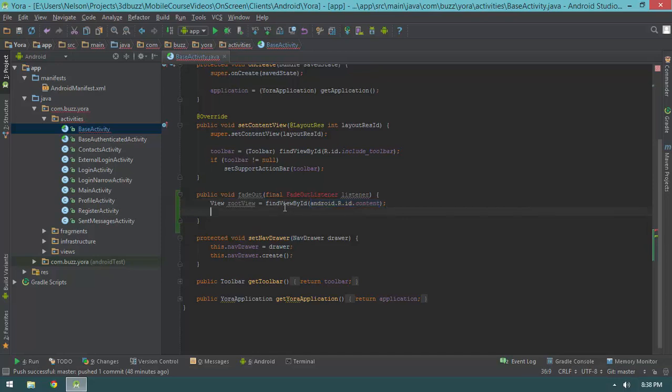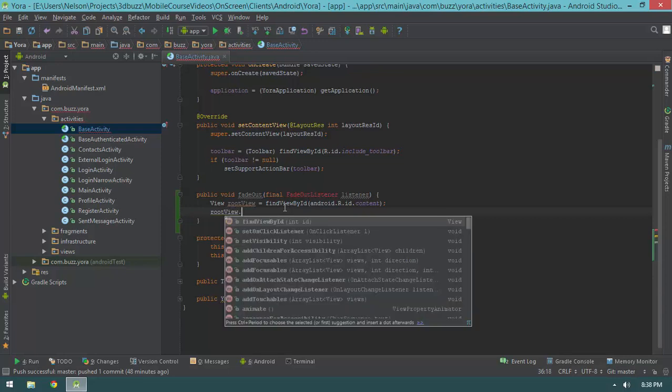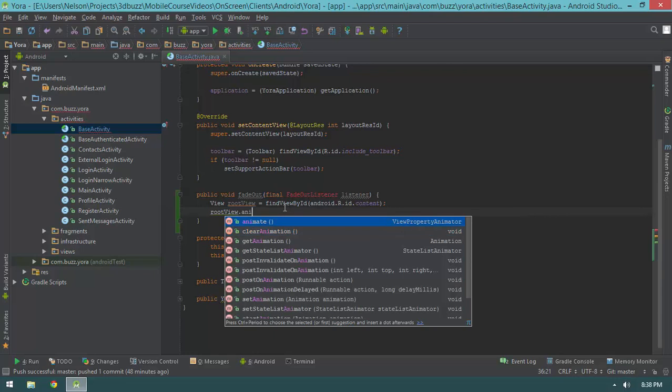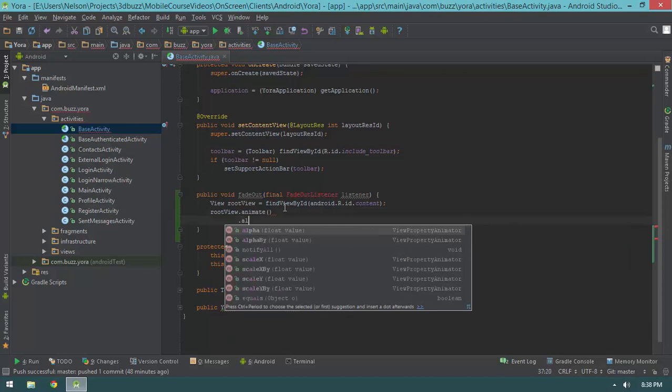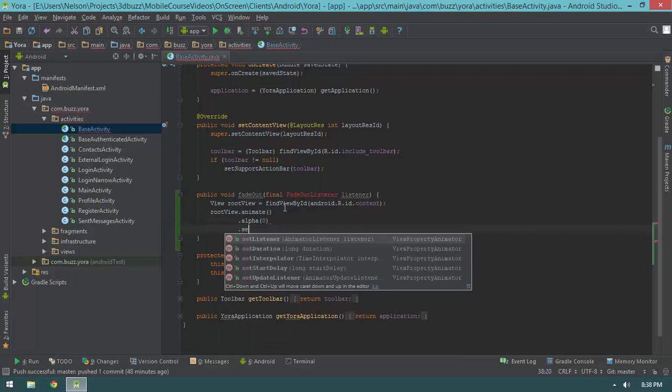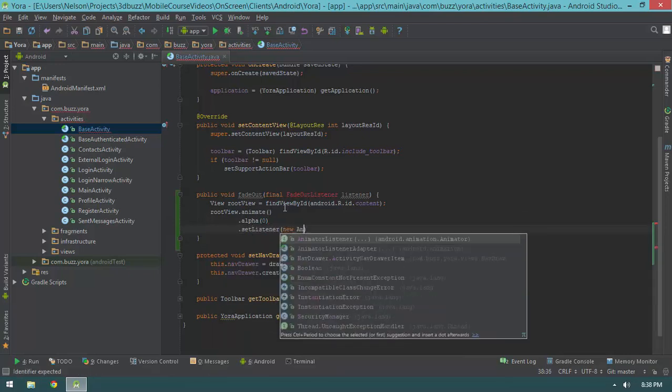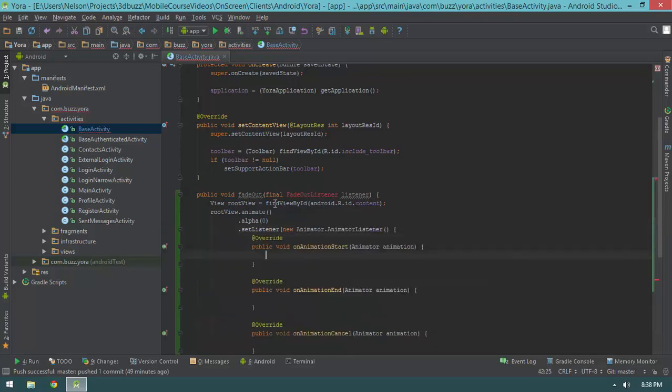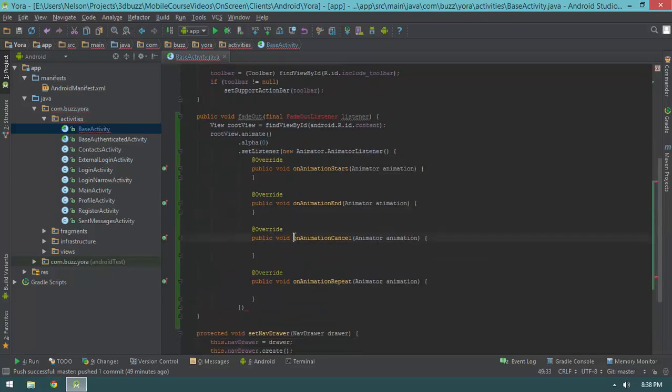All right, let's go ahead and animate that. To animate it, we're going to use the very straightforward animation API. There are multiple ways to do animations in Android, and what I'm going to show you right here is the simplest way. I'm going to say rootView.animate, and animate will return a ViewPropertyAnimator. Then I'm going to set alpha to 0. Then I'm going to say setListener equals new AnimatorListener. I typed capital A-N and I'm going to hit enter. Whoops, messed up there. Enter, so we get this interface being declared.